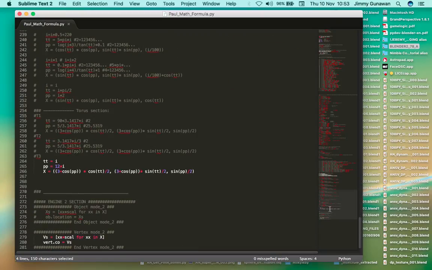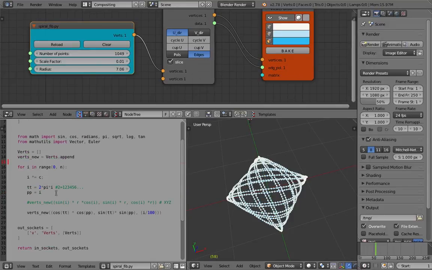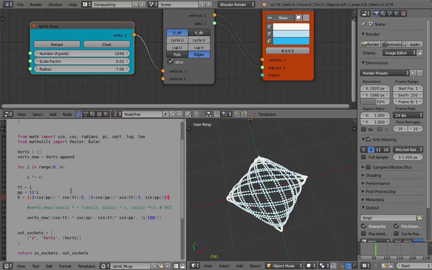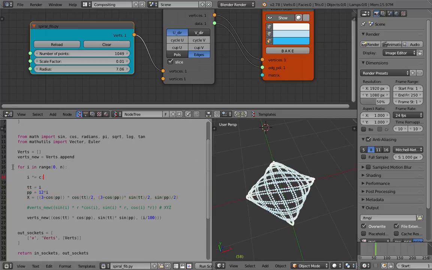I think the one at the bottom is actually really interesting. I like this formula. I'm going to copy that and paste it in here, and make sure we have the indentations, because with Python, whatever is inside a for loop should be indented.